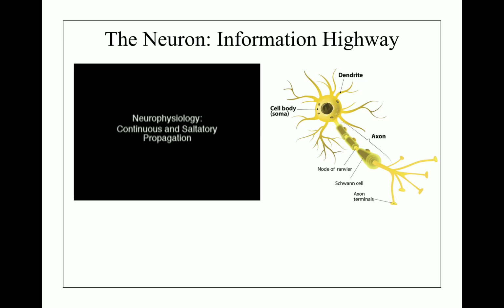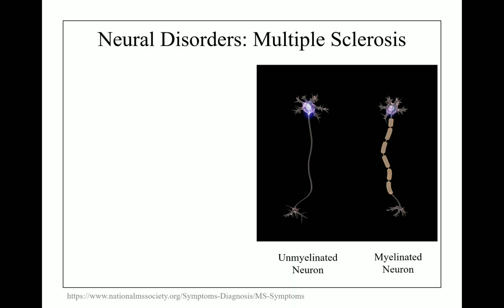But in a situation like multiple sclerosis, the immune system attacks. It's an autoimmune disease that attacks the myelination. It thinks it's an outside invader, like a bacteria or something else that's harmful, and so it causes demyelination, and ultimately the myelin wrapped around the axon breaks down.